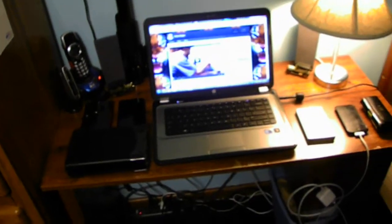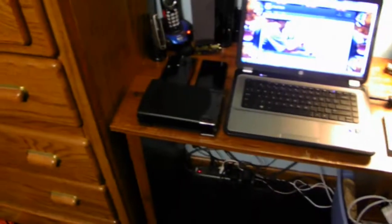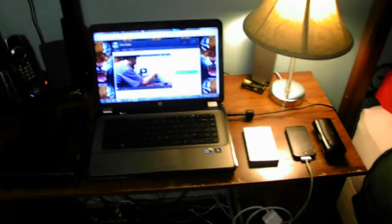Yes, I do also like my laptop. It also does movies and makes movies and stuff like that. But I'm not going to demonstrate how to make movies on my computer, because I don't have a license to do that.